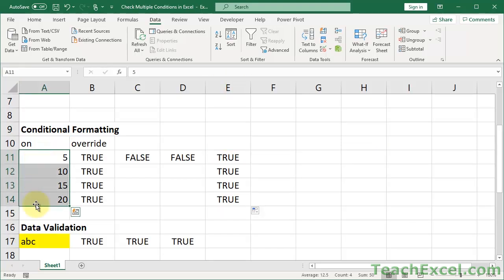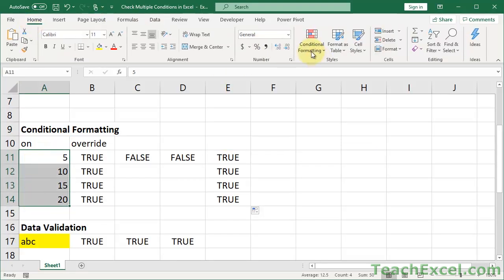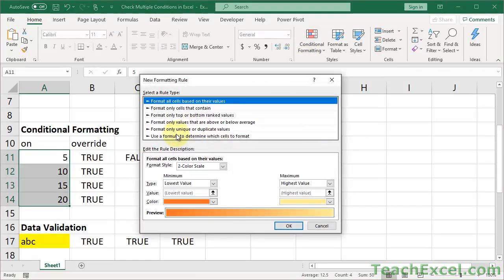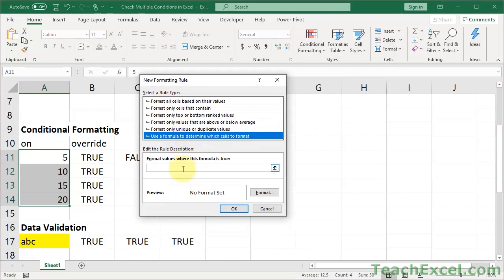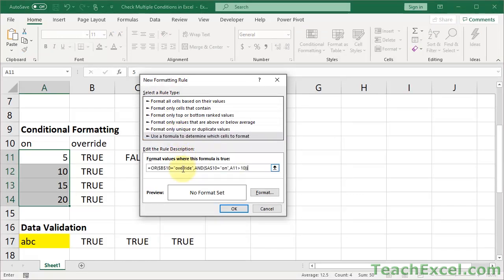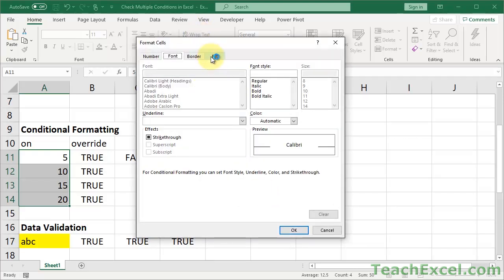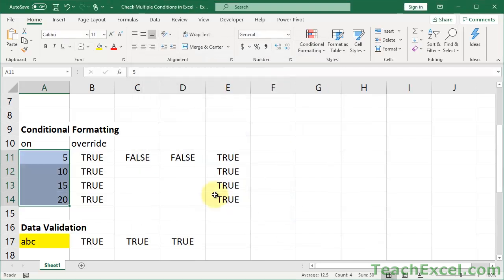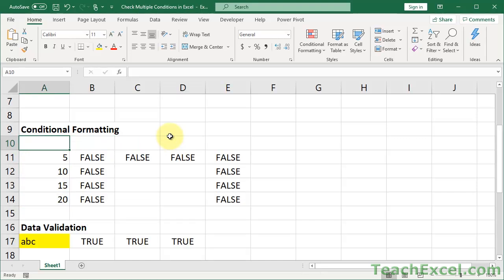Now we go here, select the cells, Home tab, conditional formatting, new rule, use a formula to determine which cells to format. Paste it in there. Remember, do not create the formula in here. It will almost never work. Fill, let's make you a, I don't know, boring blue. Okay, all right, so let's go ahead and delete this and delete this.